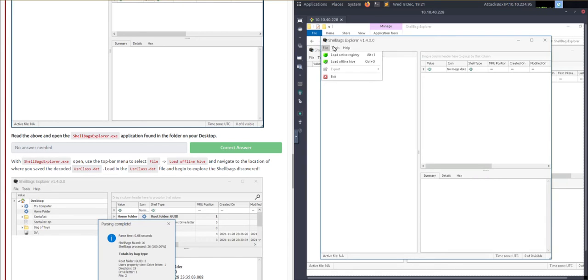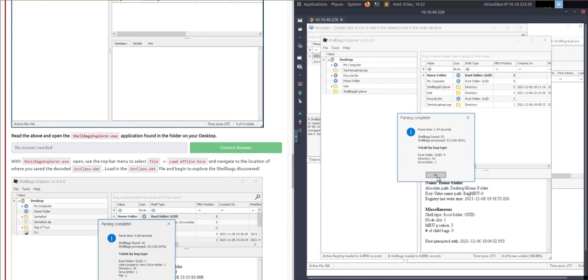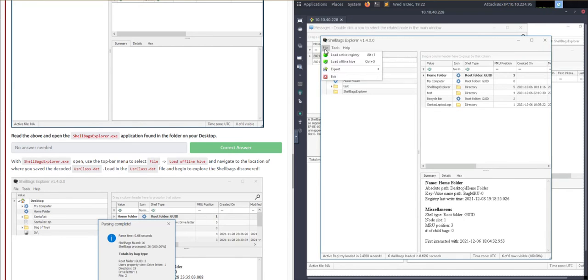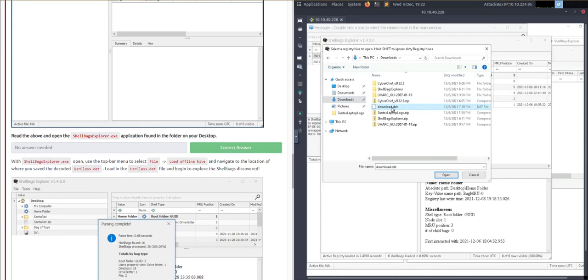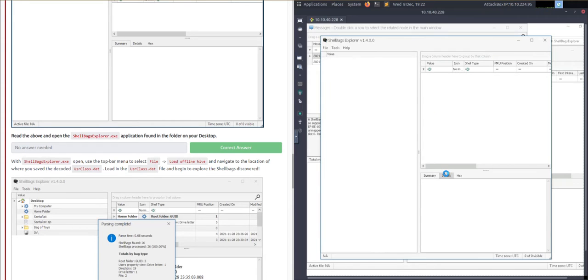Okay, file, load Hive registry, I guess. No, no, no, no, no. File, load offline Hive on downloads. Okay, open.